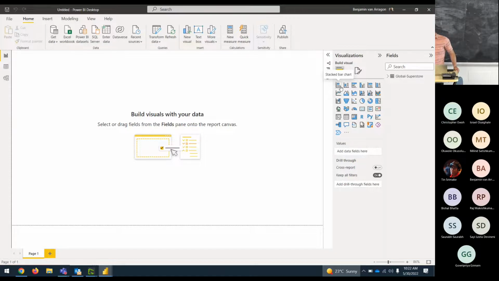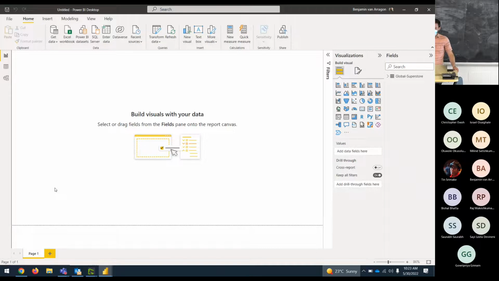Yeah, the CSV file is uploaded. No, I mean the first file you opened. I thought you said we should open a particular DAX file. DAX file? There's 2 files there. Right now you just need global superstore.csv. Okay. The other one you don't have to worry about for now.